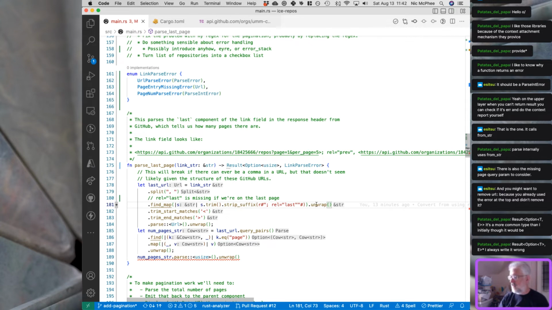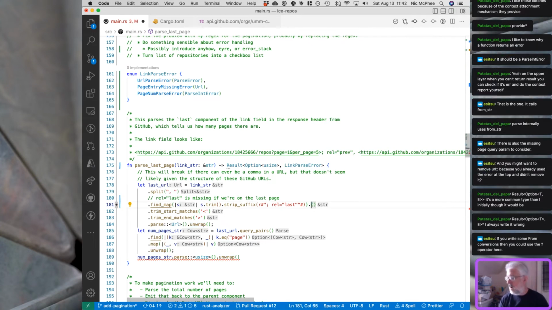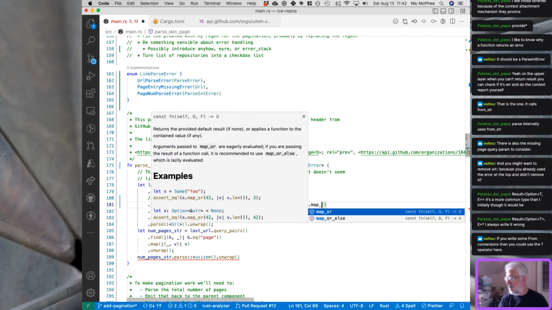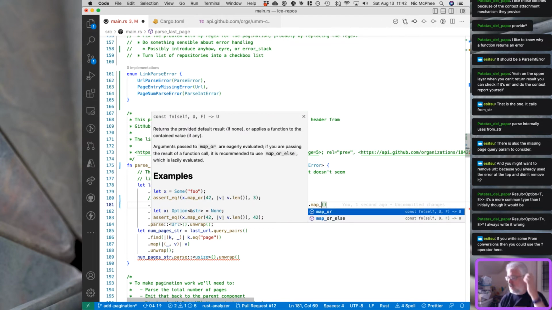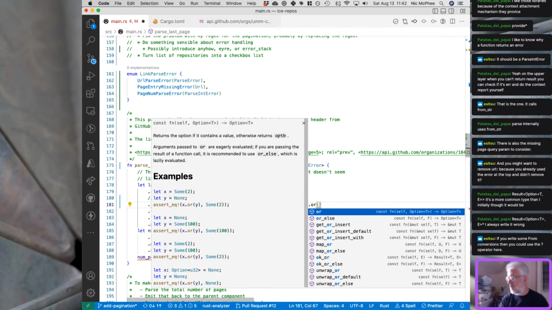So instead of unwrap, we want like map or else. No, map or. Yeah, because we don't want to change. Do we need map, or is it just or else?